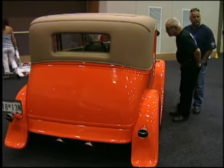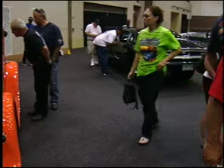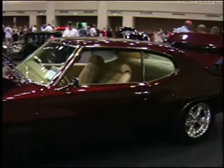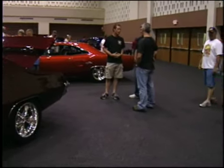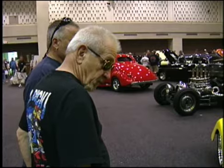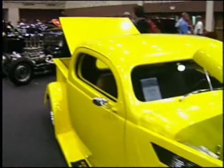Now, when we come into the Ocean City Convention Center, we find a really unique experience here. The promoter of this event went through the venue yesterday and handpicked under 20 cars that represented the cream of the crop. And he took those cars and located them in this nice, carpeted, clean environment upstairs on the 2nd floor of the convention center, all for charity. Now, the American Cancer Society receives a donation from the event, as well as from the winner of a People's Choice Award from this group of cars.